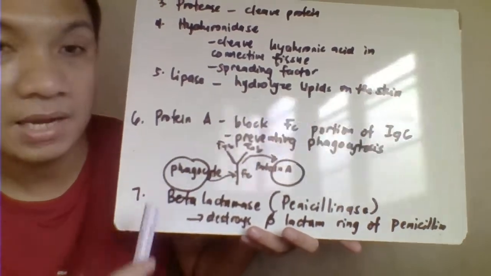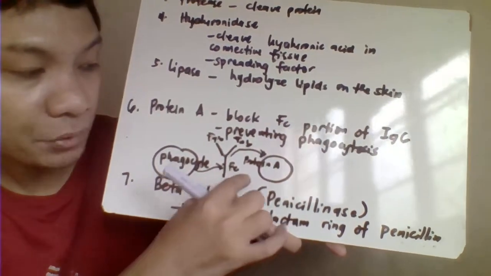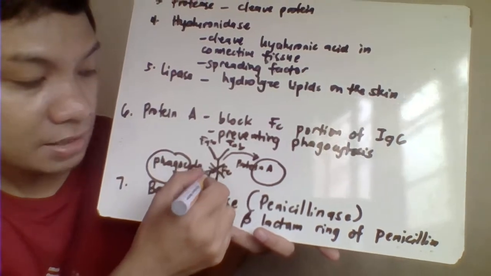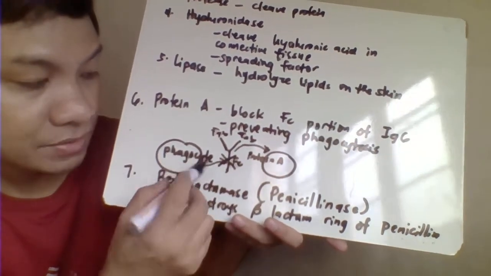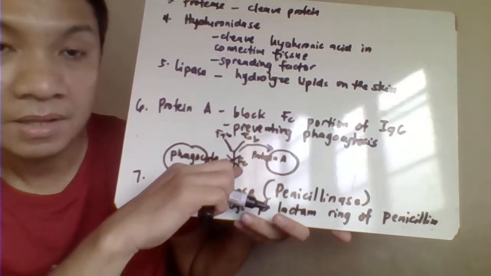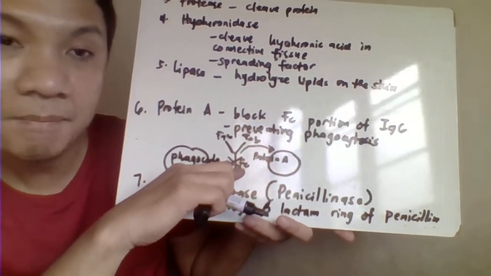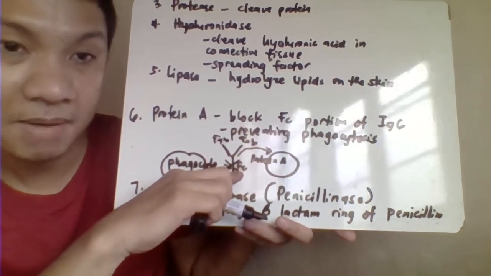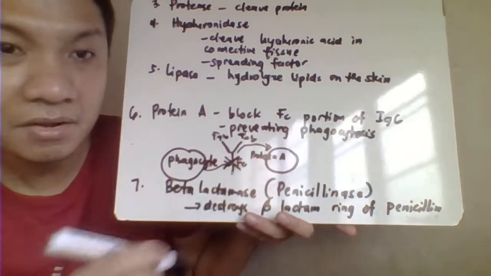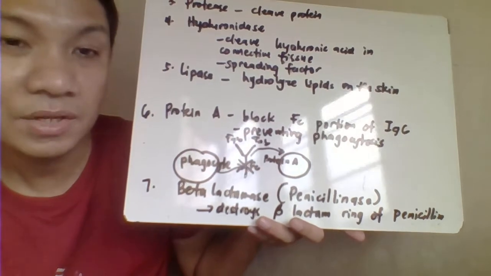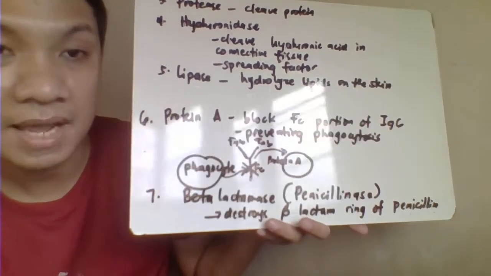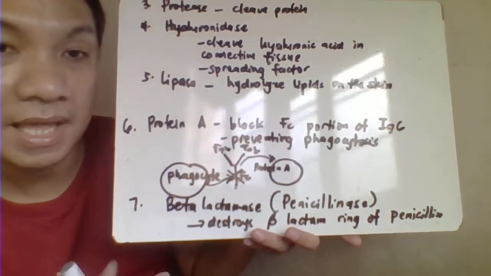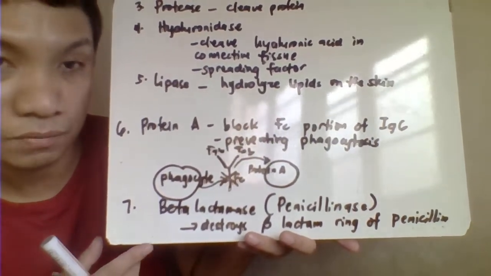However, here ang ginagawa ni Staphylococcus aureus, may protein A siya where it try to block the Fc portion. Iba-block niya itong Fc portion. Ang mangyari ay ang phagocyte natin hindi makabind dito sa ating IgG antibody. Pag hindi siya makapag-bind, it will not recognize the pathogen inside the body. Pag hindi niya ma-recognize kasi wala din siyang binding site, so hindi rin mapapatay ng ating phagocyte ang ating mga organism. Or in the case of this one, hindi niya mapapatay ang Staphylococcus aureus.